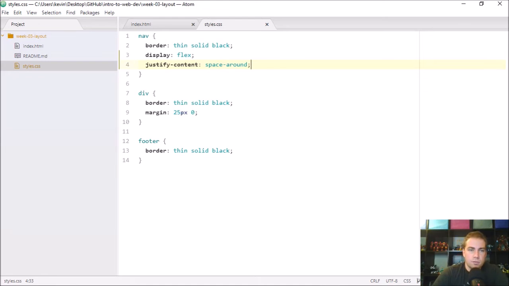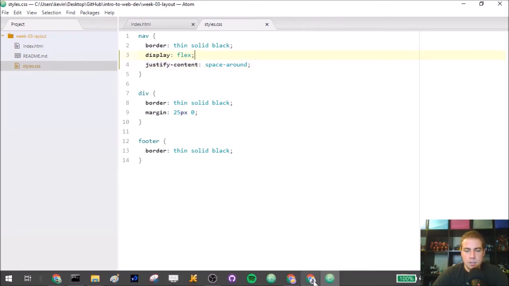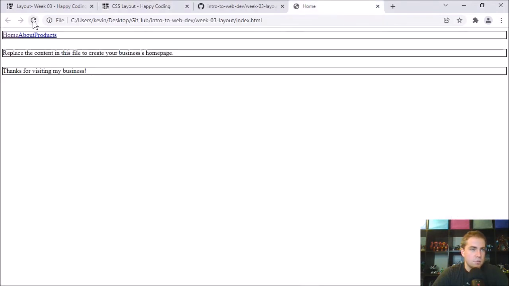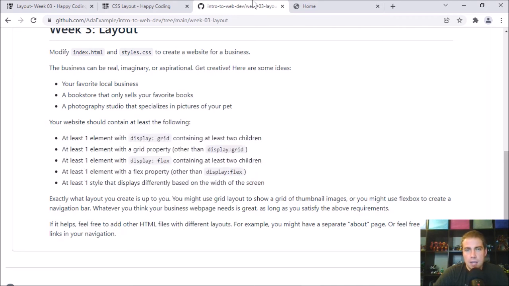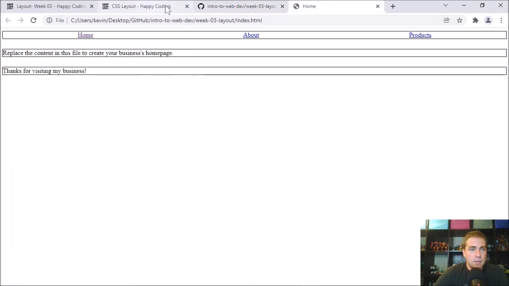I'm just using this kind of arbitrarily. I'm not saying that you should do exactly what I'm doing, but this kind of thinking where you change something and see if it looks better, and go from there. So let me try to refresh my page over here. And yeah, it's kind of up to you whether you like it better or not, but that iterative process of trying something out, seeing if it works, seeing if you like it, and seeing if it gets you closer to your goal, and then just repeating that process until you have satisfied the 5 criteria that are in the repo README. And then, of course, make sure that you submit it back to GitHub.